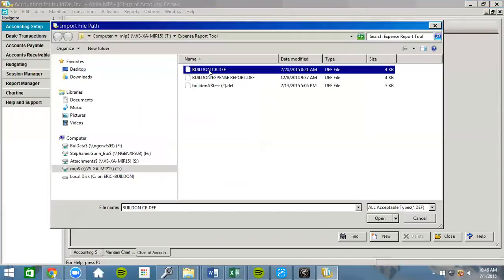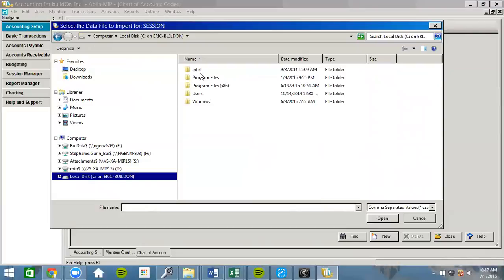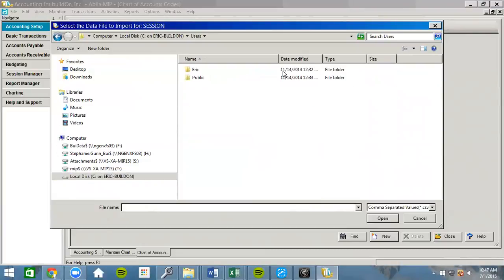So these are the CRs. The AR are the customers, the CR is the revenue data, and that's the map to import. So we'll select that, and then we'll go in and we'll select our local file from my desktop for the Class C data.